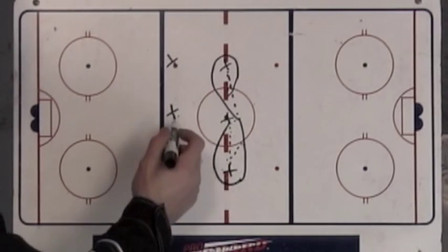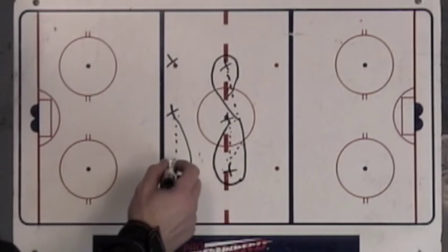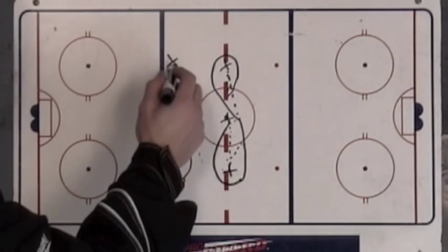So here, as I've got the puck, I'm going to start making a pass to my guy on the end. As I'm coming around, he's going to make a long pass all the way across the rink. I'm going to come around. He's going to make a pass to me.